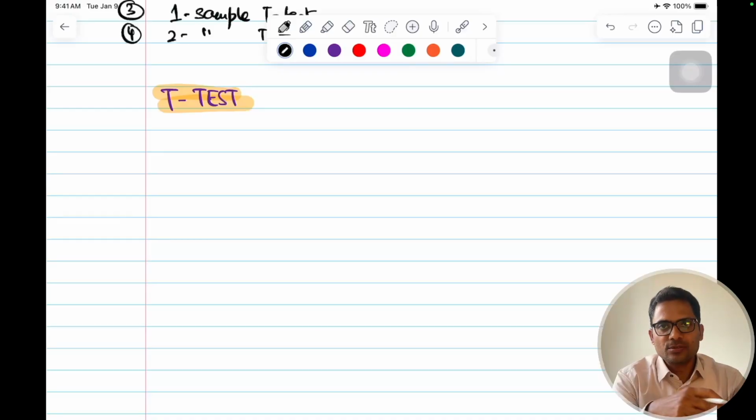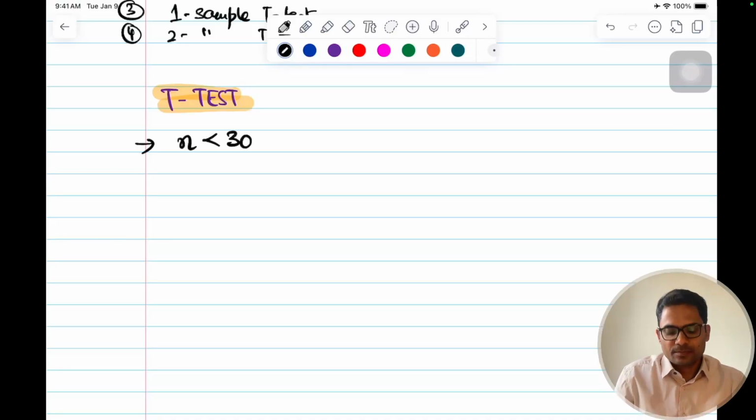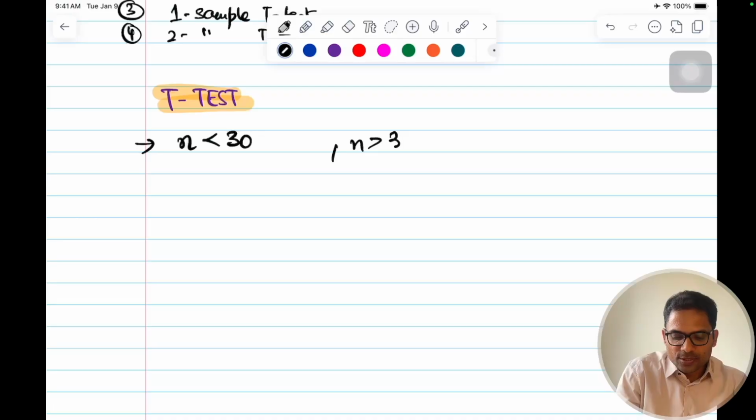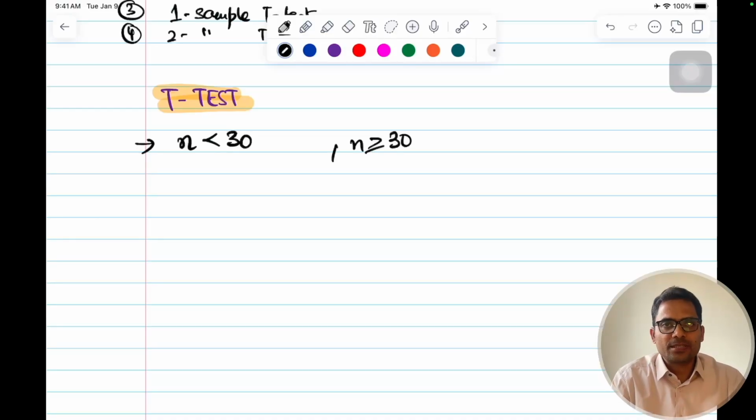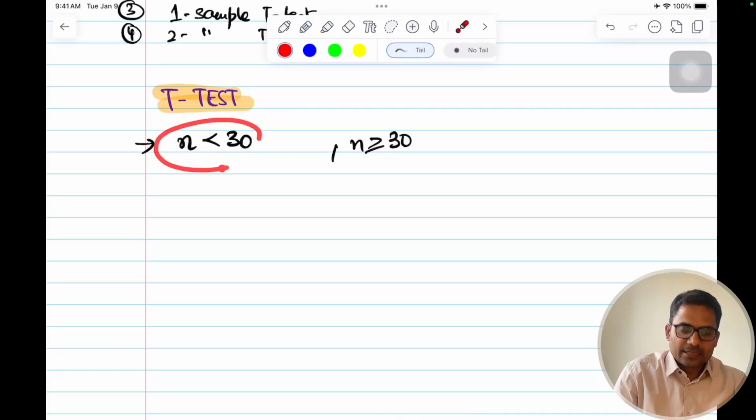We use the z-test also, but why is this important? When the number of samples is very small, that's where it shines. That's where it is so useful, and it was designed for that. When the number of samples is less than 30, since anything greater than or equal to 30 was considered large when the computing capacity was very low, when these tests were designed. So anything less than 30 was considered small, and the t-test was designed for this.